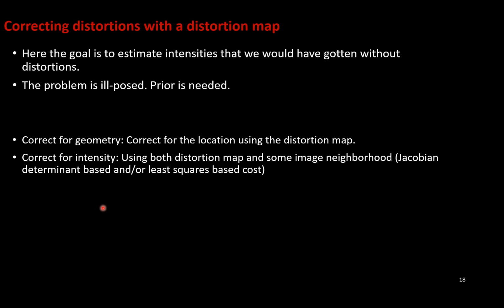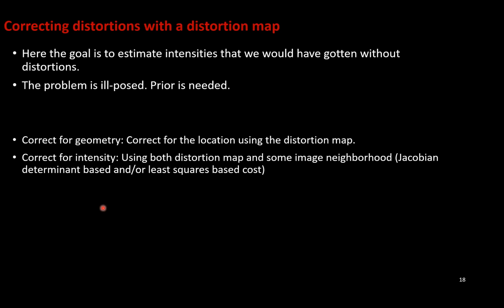So just to summarize what we saw in that example, our goal was to correct the intensities, right? What we would get without distortions. And we saw that the problem is ill-posed. It corrected in most regions, but there were a few regions where it did not correct. And you'd probably need priors, or you need a way, in a systematic way, to just leave out certain voxels if these methods don't work for you. And I do want to point out that these methods are doing two things. One, they're correcting geometry, which is basically a function of how good your distortion map is. But they're also correcting intensity. That's important. These methods are not directly just applying your distortion map to your data.